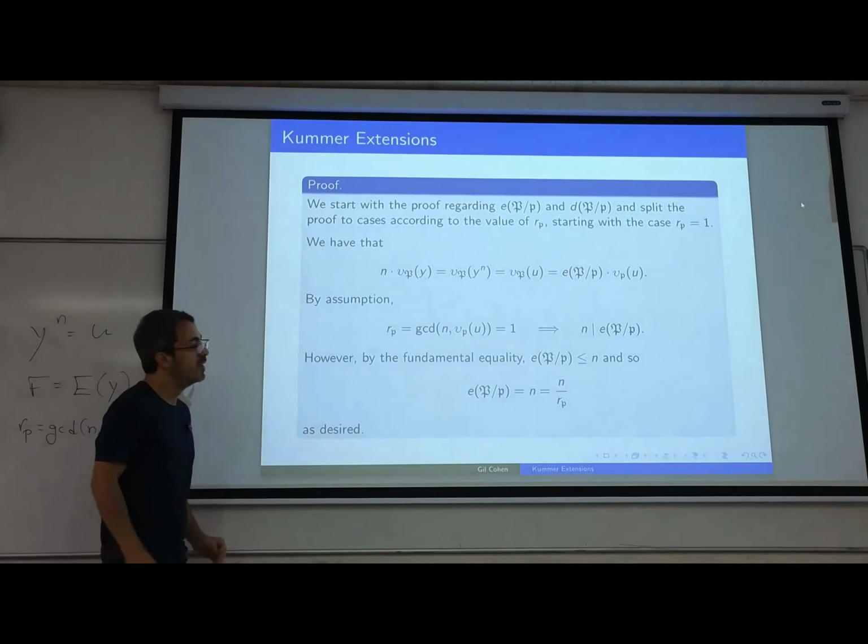I'm just saying that's a very simple case because you got away with it easily, since the GCD is 1. Just this trick tells you that N divides the ramification index, like in the example we did. No heavy tools, except maybe the fundamental equality from before. What about the different?